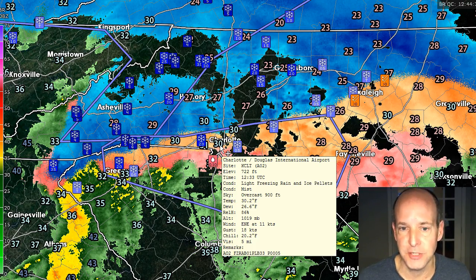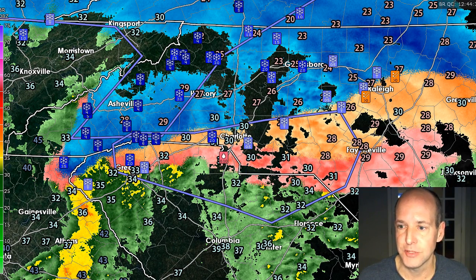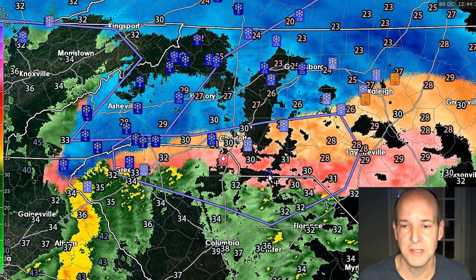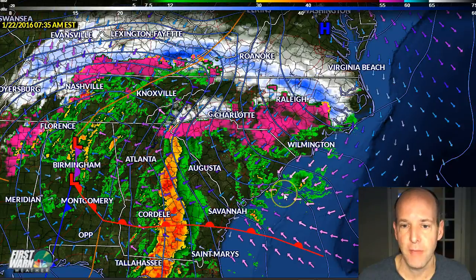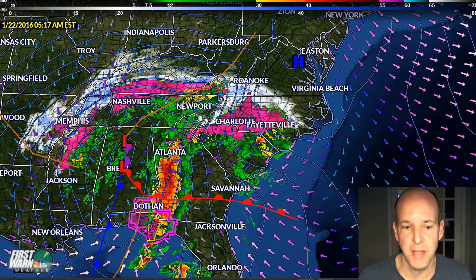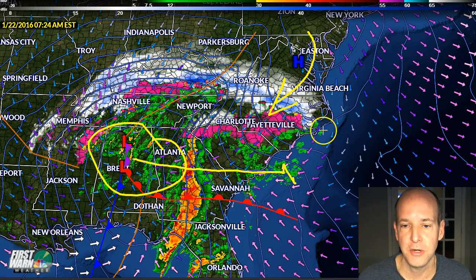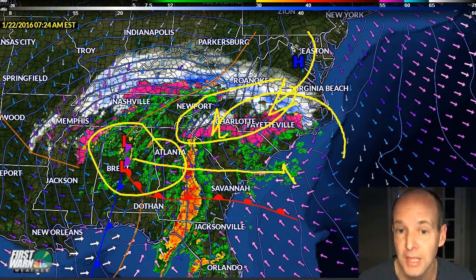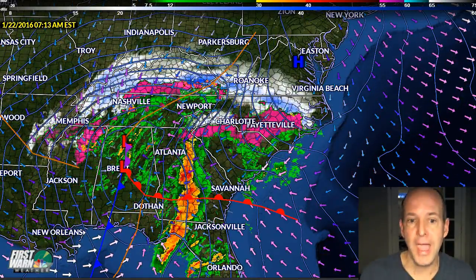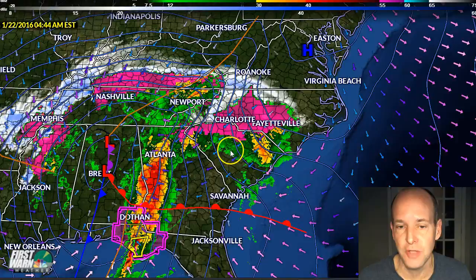I'm keeping a close eye on the temperature because it's 30 degrees in Charlotte and we've got solid freezing rain and sleet. So we may actually see temperatures fall, and you can see the dew point is 27. The reason this is going to be interesting today is you see this surface area of high pressure over parts of Virginia. This is actually supplying our cold air. As the low cranks up down here, the high will continue to pull in cold air, and as this low shifts to the east, remember, low pressure has counterclockwise flow, that's going to help enhance that northeast flow as well. So the air in here should get colder this afternoon. As the low intensifies, it'll wrap around colder air. This will mainly be ice or sleet and a little bit of snow in the Piedmont, but this is going to stay solid snow in the foothills.